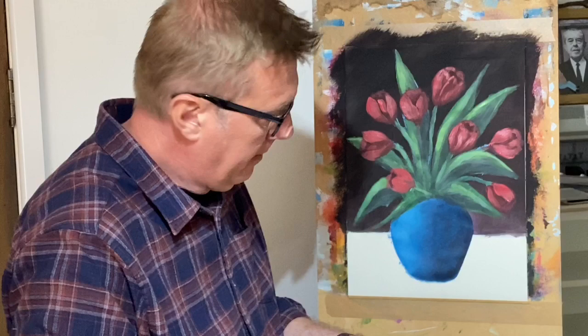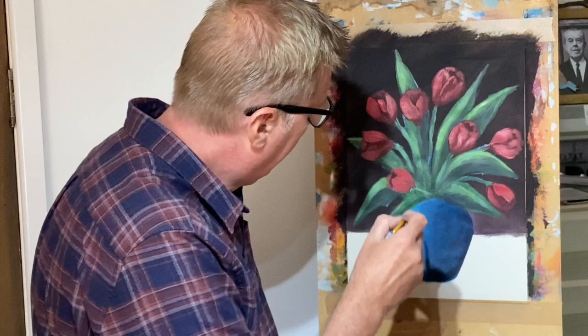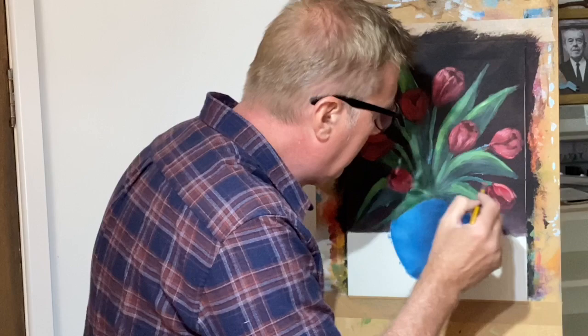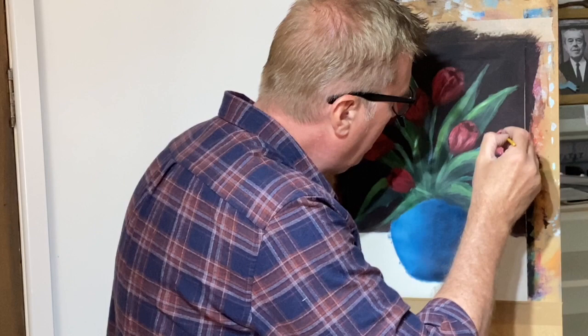Now, I've made quite a light pinkish colour. I've used a bit more white acrylic, orange and red. I'm starting back at the first one I was doing, which I think was this one, wasn't it? And I'm just going to put a little bit more light on there. Like that. Not too much now, but I don't want to turn these into pink tulips. This is just shine. If we do too much shine, I think, oh, that looks good, look, a lovely shine, and then overdo it, and before you know it, you've got a pink tulip and you haven't got any shine, because you've just got a pink tulip.